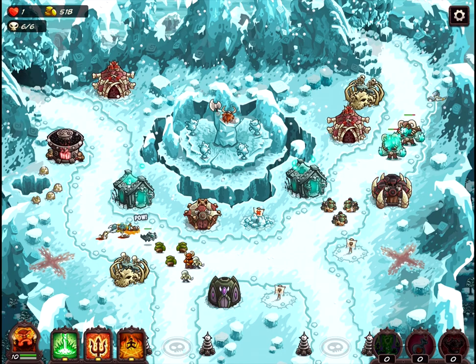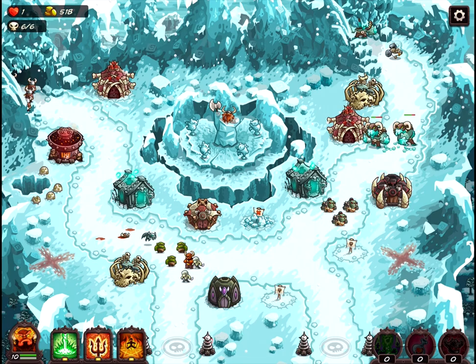And again, another ice giant fight, baby. Woo! That's how you get it going. So we have like $1 billion right now. What are we going to do with it all?